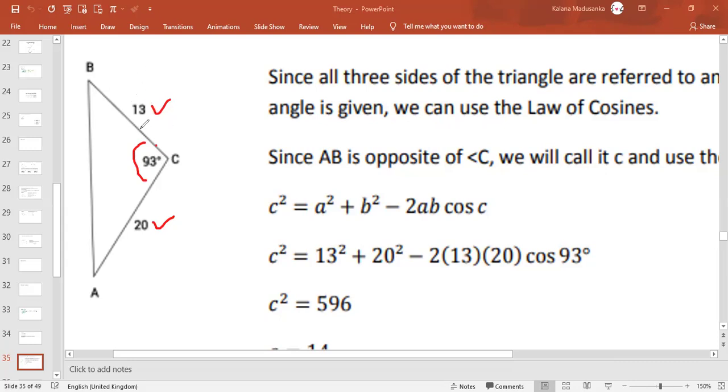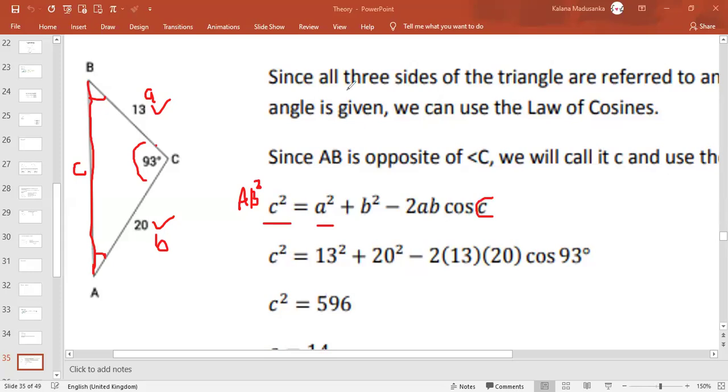So how do you denote this one first of all? If this is B, this is going to be the simple b. If this is A angle, this is going to be the simple a. And what is the equation we can use? C square, this is the simple c or the AB length, right? Or you can just write down AB squared or c squared is equal to a square plus b square minus 2ab cos capital C.